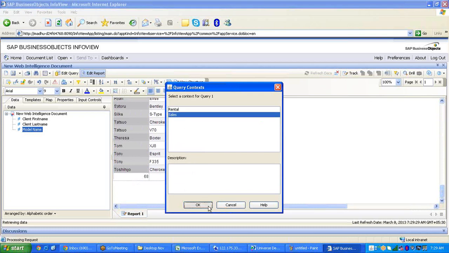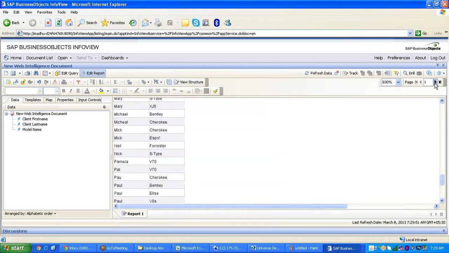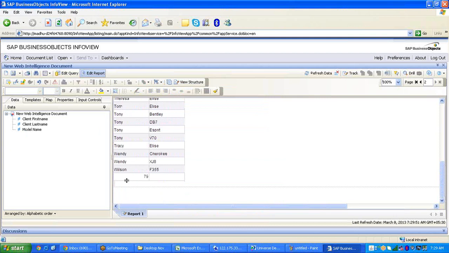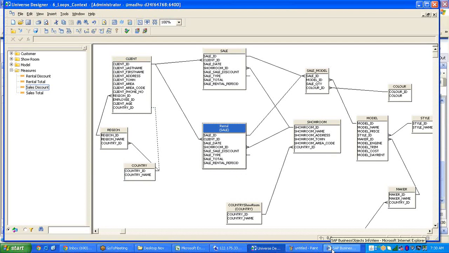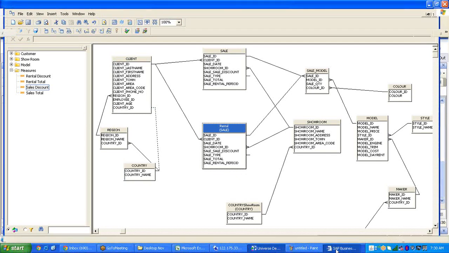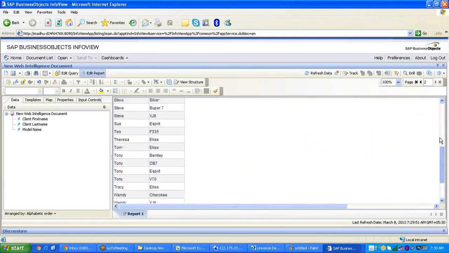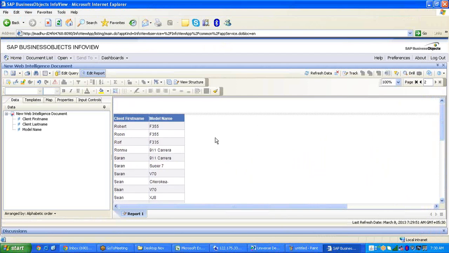If I select the sale, then you can see the sales context data: the sales customers are 79. There are 79 customers who purchased a car, and 68 customers who rented a car, right? So this is the way: if you are not using any object from the fact table, then it will give the context name, so whichever context you want to create a path for, it will give the results that way.